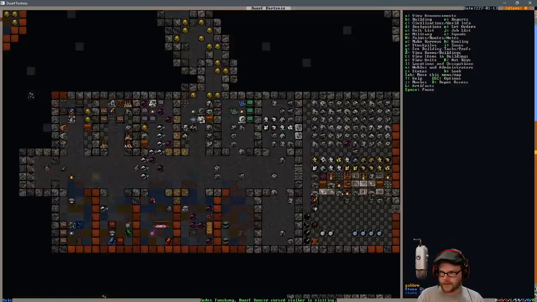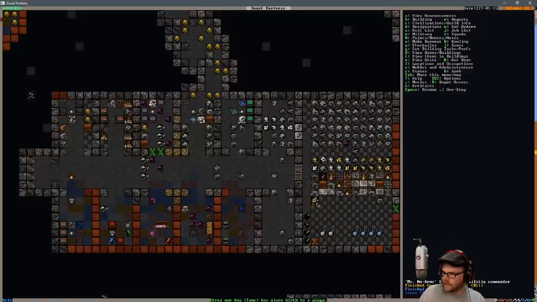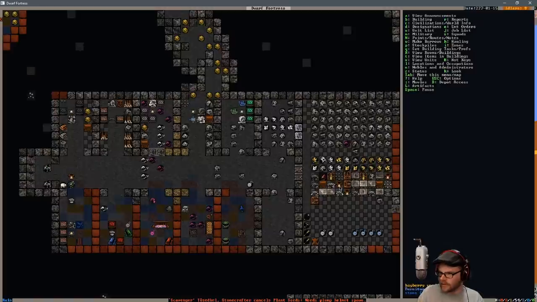We got a dwarf dancer coming to visit us. More puppies. Thank you, Maverick. Look at that guy looking all fancy. Who's this? Oh, Ms. No Arms. Ms. No Arms is looking extra fancy. Is that a goods bin? Okay. There's a bunch of chairs and tables laying around here. We've got plenty of those now.